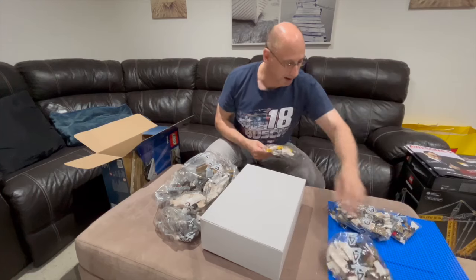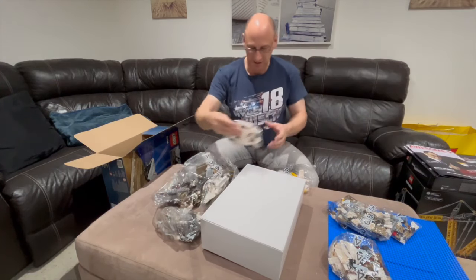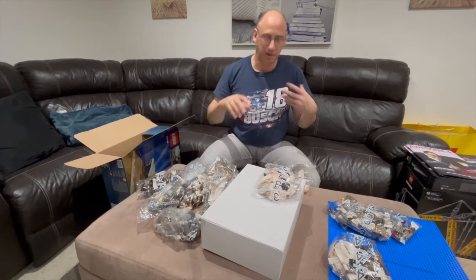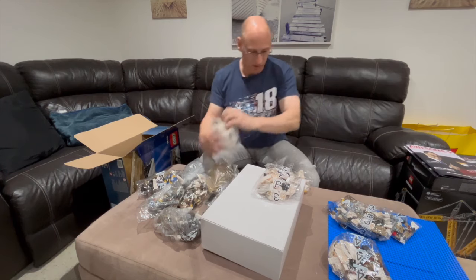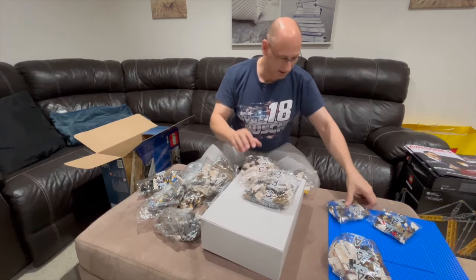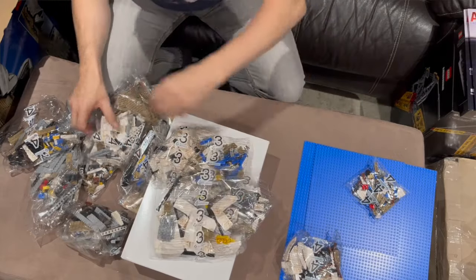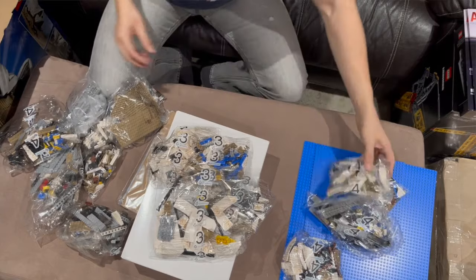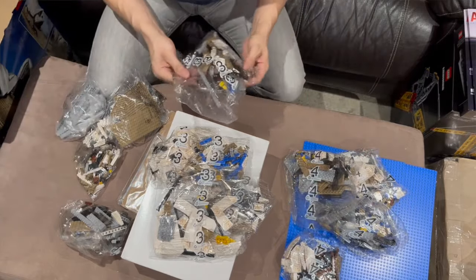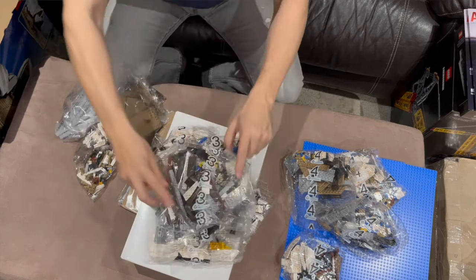Okay. So this is not going to be as fun as I thought it was going to be, because they are numbered bags, but rather than the bags being numbered each individual, so we've got 1, 2, 3, as you'll notice, we've got 3, 3, there's a 3, there's another 3, there's a 4, this is a 3, there's a 4, there's a 4. There's a 4. Lego really doesn't know its numbers, does it? There's a 3. There's another 3.